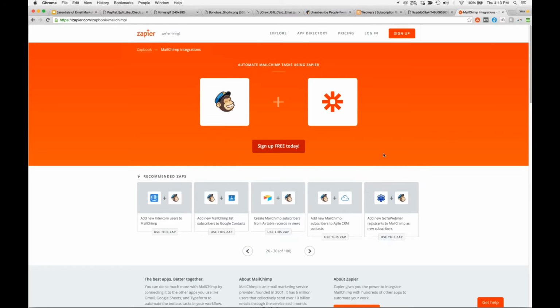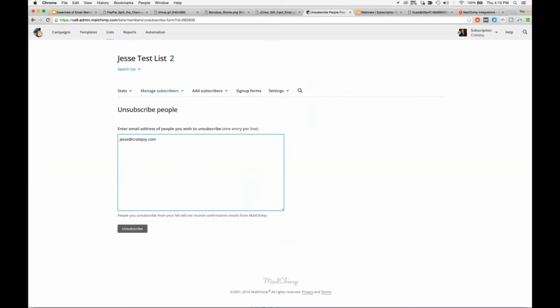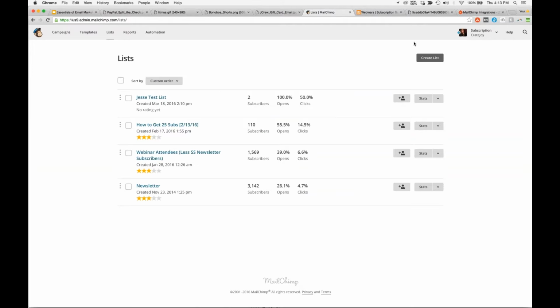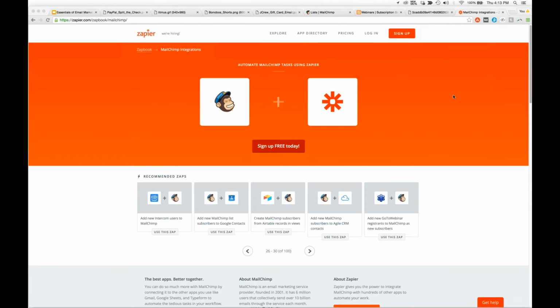This Zapier right here, so for all of you who registered for the webinar today, if I had set this up with MailChimp and Zapier, I would have had a whole new list automatically created within MailChimp, automatically updated with your guys' information. And then I don't have to go to GoToWebinar, I don't have to export that attendee list, and I don't have to manually upload that list and then trim it and do whatever else I need with it. And then it's easy, within MailChimp, to trim that list, to unsubscribe people or give people the option to subscribe and that type of thing.